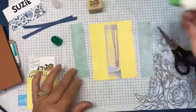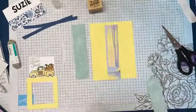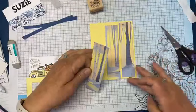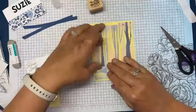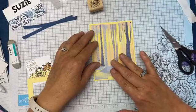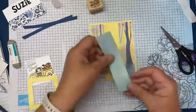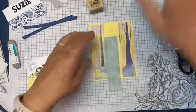Anyway, just a little bit of glue. You don't need a lot. So like I said earlier, I like to do the two end pieces. And if you missed it, watch the replay. I have the measurements. I'll post pictures of the measurements and PDFs as soon as I write them up. So I like to do the end pieces because you can evenly space that edge around the outside. And then do the other side the same. And then your middle piece, you just center it. And I keep these, when I cut them, I keep them where they're at. So you can see this tree and that tree goes up against each other. This is interesting. I don't know what happened. It looks like it goes there. Oh, I might have trimmed it down. I don't remember. Anyway, if you have any questions, let me know.